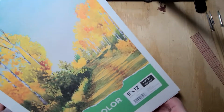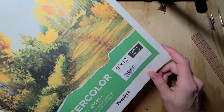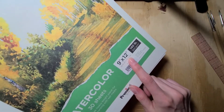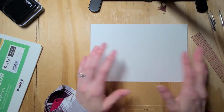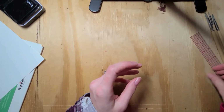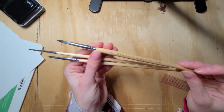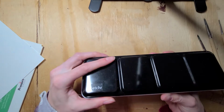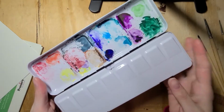I'm using a cheap watercolor paper, just 140 pound, 300 GSM. It's a 9x12 originally, but I cut it in half, and then we are going to fold this in half. I also am using a pencil for sketching purposes, an eraser as well, and a ruler handy, and my dynamic distraction brushes, along with my Etchr lab paints. So let's get started.